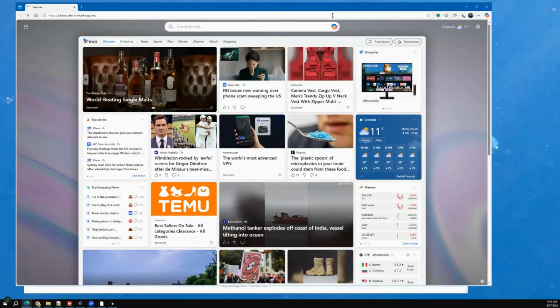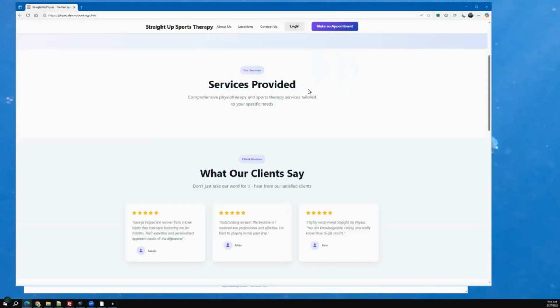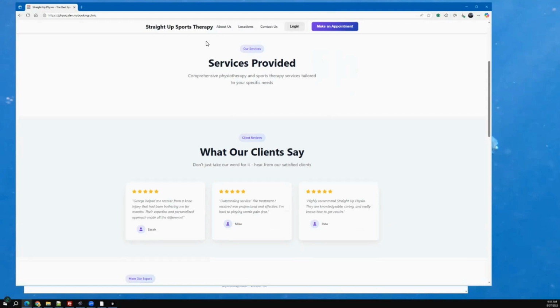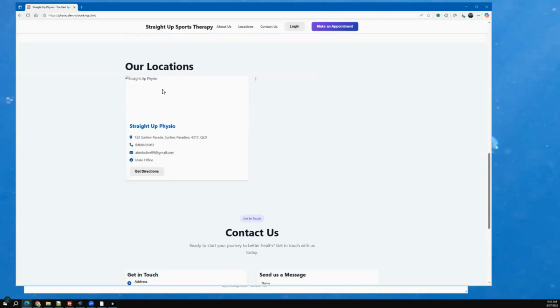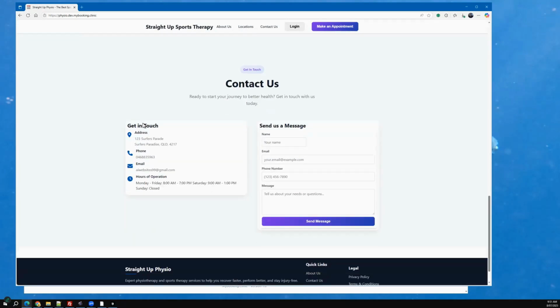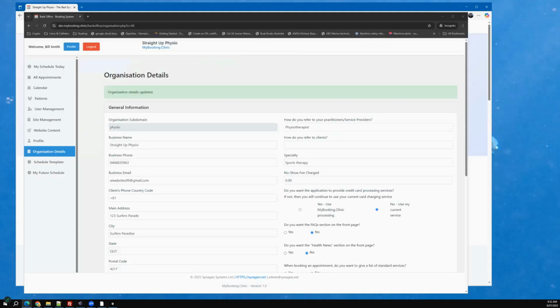Right, here we go. So I haven't set up service. Actually, let's do that. Anyway, because there's no bio or anything. I haven't set up the photo, but it's all there. It's just the information I haven't provided. So let's go back and provide the information.